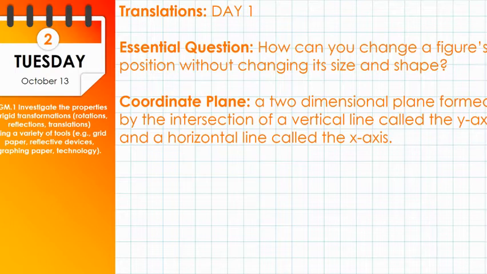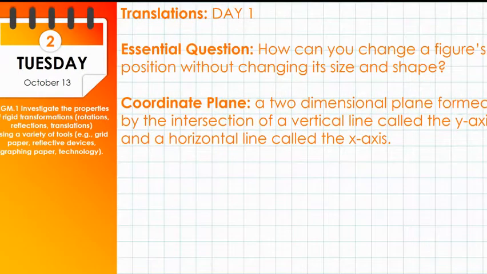Make sure that you are pausing the video here as well as jotting down a quick sketch. So here we have the essential question, which is, how can I change a figure's position without changing its size and shape? So a few key vocabulary terms, the first one being the coordinate plane.